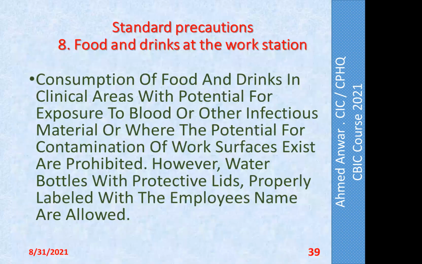The last point in healthcare standard precautions is food and drink at the workstation. It is completely forbidden to use or keep food and drinks in the patient care area. For the staff, a special room and special refrigerators should be available for personal items. These 8 points are called standard precautions, which should be implemented all the time with all patients.